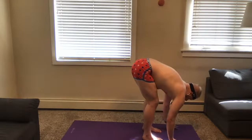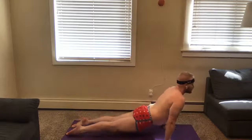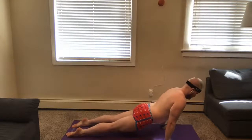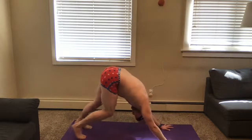Press your palms into the earth. Walk or jump to the back of the mat. Come down, Chaturanga. Inhale into Cobra or upward facing dog. Over your toes, hips to the sky, downward facing dog. Pedal out your feet this time.